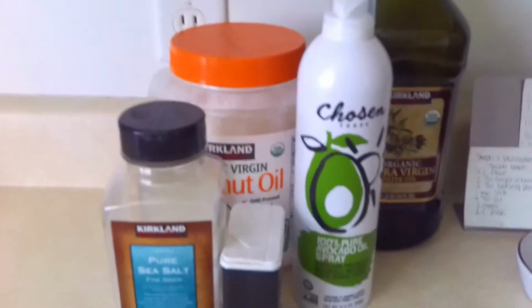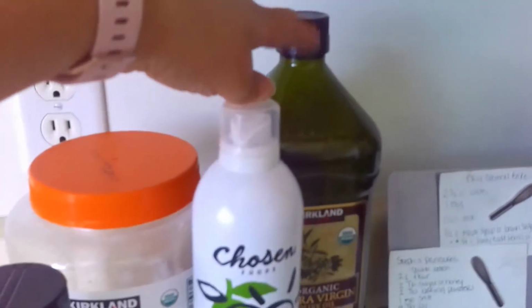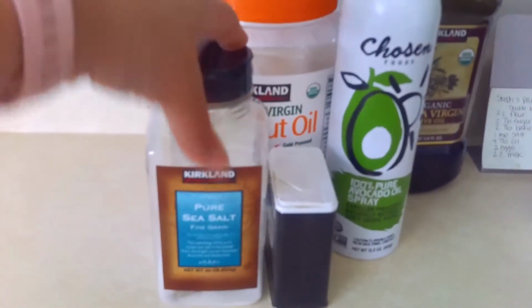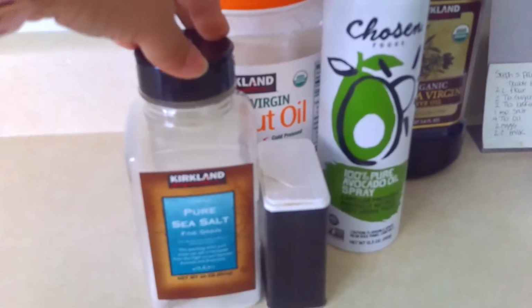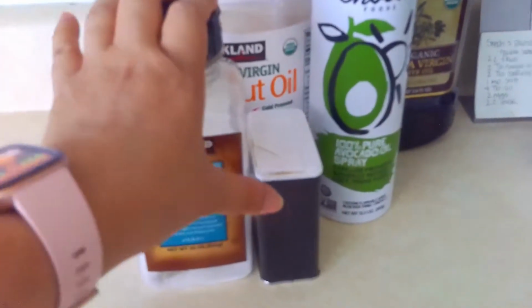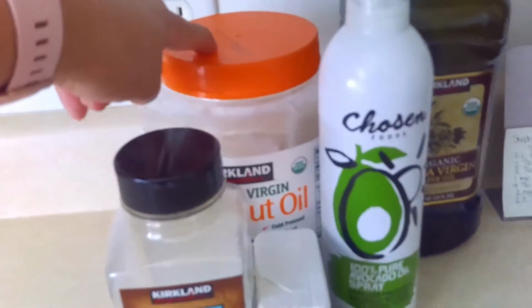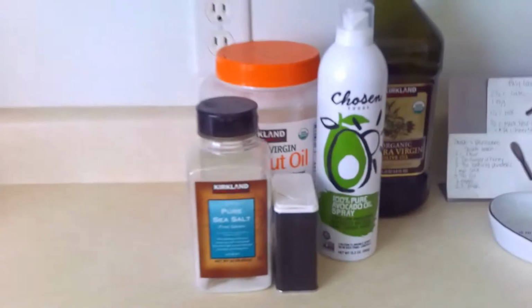And then these two don't fit in the cupboard. We could get prettier salt and pepper shakers, but we haven't. It's not a priority. If this was something that I was spending money on, maybe this would be the next thing that we buy. This does fit in there, but we use it so often, I just kind of leave it out. So this is out for right now.